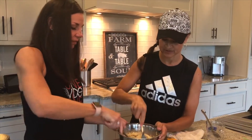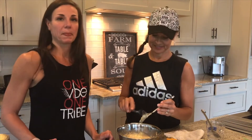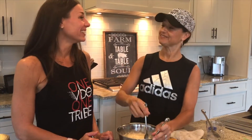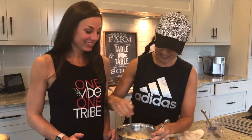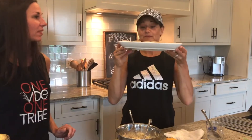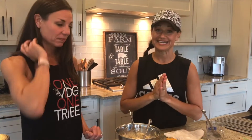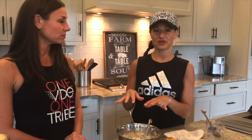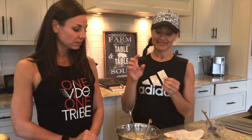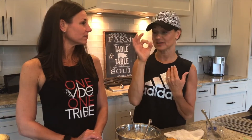Kelly's mixing it with a spoon. I use a fork at the end just to make sure we get all the lumps out — this is where we separate the OCD chefs from the non-OCD chefs. I'm going to try to be non-OCD. Okay, so you mix it all up. I have my little mini muffin cups already assembled on the tray. If you're OCD, you can put the mixture in the refrigerator for literally a few minutes to let it harden up a bit, and then you can make them into little balls.